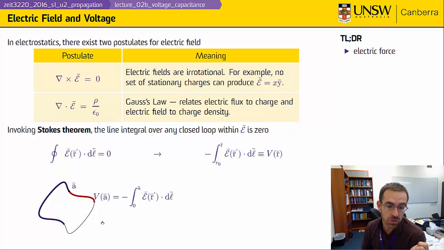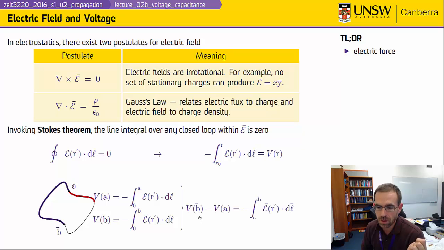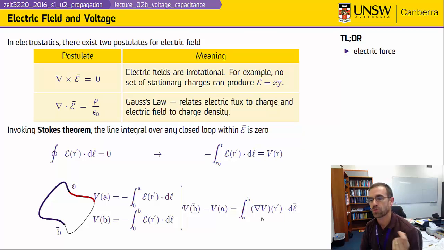If I then integrate to another point, the voltage at position B is given by the integral from 0 around to B, not from A to B, but from 0 around to B. Okay? And VB minus VA, so that's the potential difference between these two locations, is given by the difference in these two integrals, and that's what's highlighted here in purple. So this first integral is the integral from point 0 around, the second integral is the integral from 0 to B. When I subtract those two integrals, VB minus VA, that gives me this potential difference.